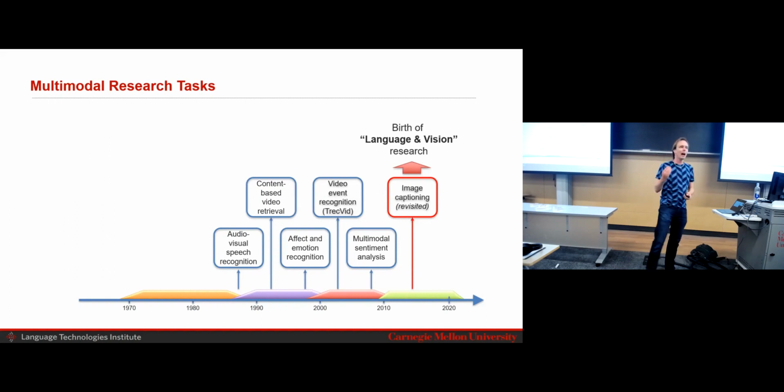I will say, if you have interest in information retrieval, image retrieval, or video retrieval, TRECVID is a great thing. That happened in the early 2000s. And yeah, the birth of multimodal as we know it, or the birth of language and vision, is image captioning. By the way, MS COCO was not the first one doing image captioning. There was some great work even like 10 years before that, but it got it to a level where, oh my gosh, people were like, yeah, maybe it's possible to do really real-world image captioning. And so the datasets were bigger and they revisited it with deep learning.